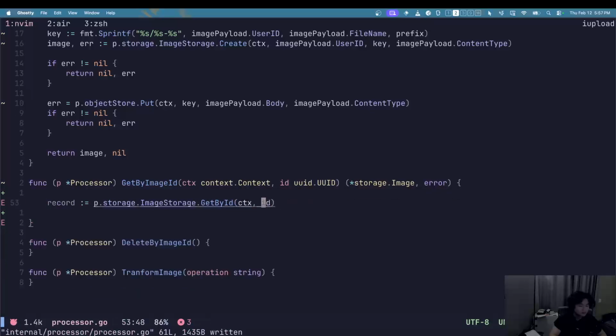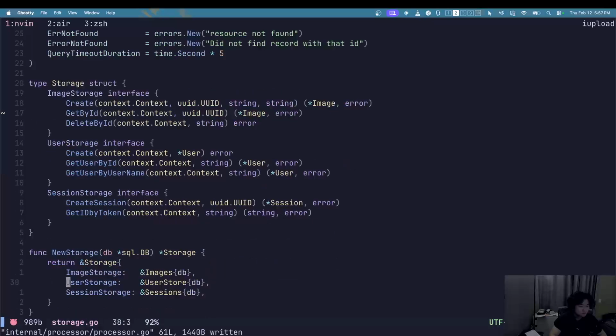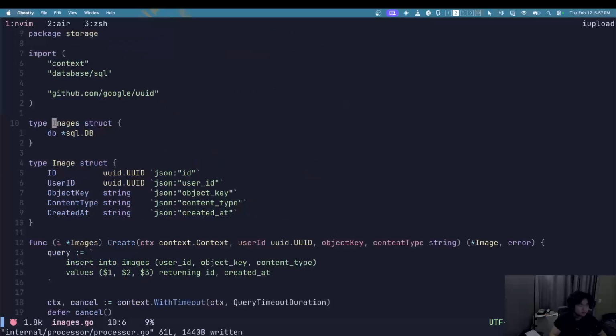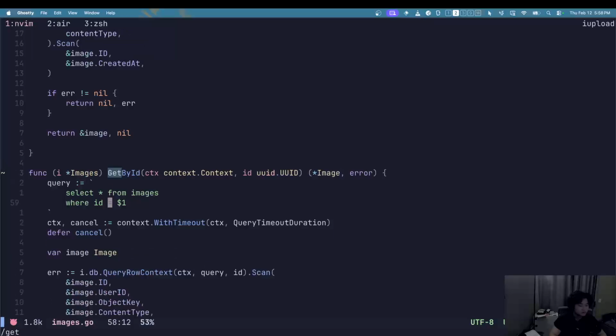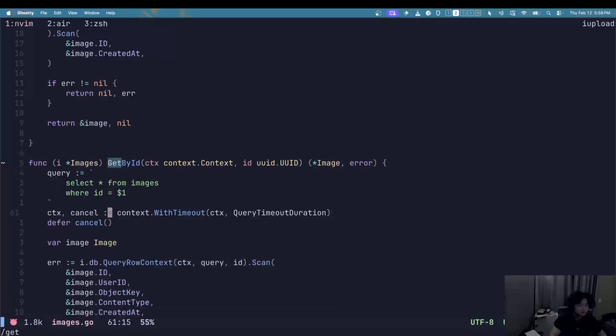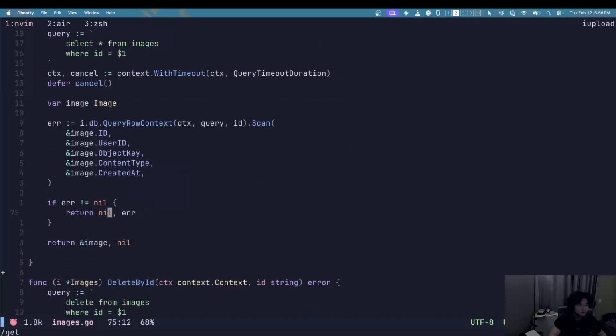Pass that. This probably will error. Images GetByID: select all fields from images where ID equals 1, QueryRowContext. Yeah. Alright, okay.